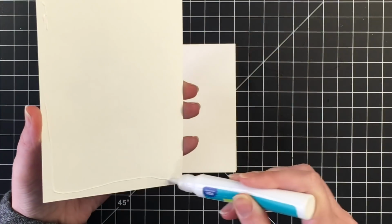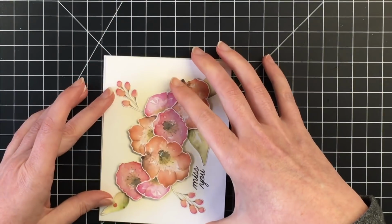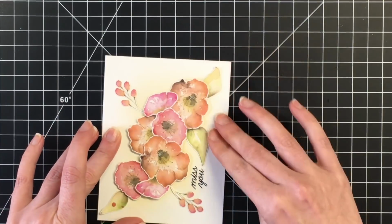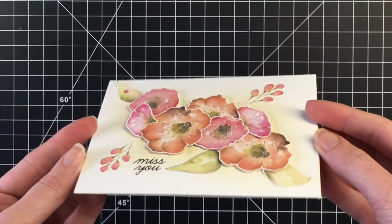I'm going to go ahead and adhere this to the card base. Then I'll give you a close-up of the card and we'll move on to card number 5, the final card in this video. So here's the close-up.